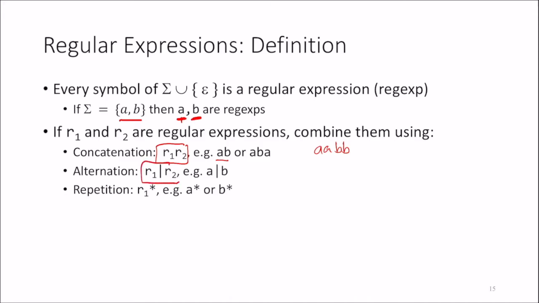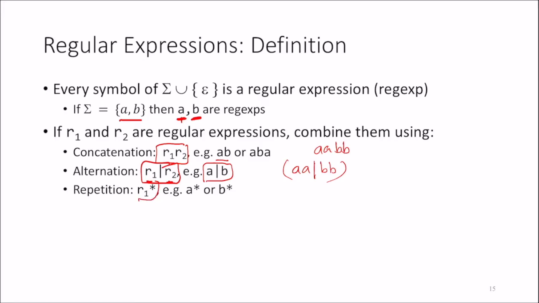So that's also a regular expression. Another thing you can do is alternation, which is the OR. So it corresponds to union, right? R1 or R2 means you can either have any string in R1 or any string in R2. So for example, if I have A or B here, what that means is I can either recognize an A or recognize a B. Again, I can have more complex ones like AA or BB. Now this implies that I can have two A's or two B's and nothing else.